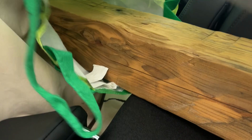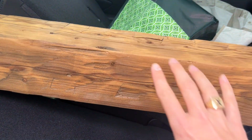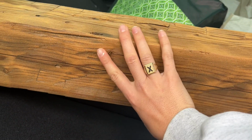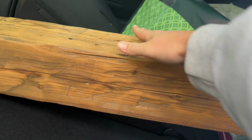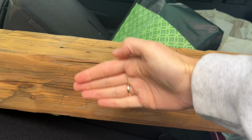It's so freaking nice. So yeah, I'm so happy I got that. I'm so happy with it. So it's about 4.5 by, like, a little bit longer here, which I kind of like. I think I'm going to keep it where this is the face and this is the top. Just keep it nice and thin. I don't want it to be protruding too much.